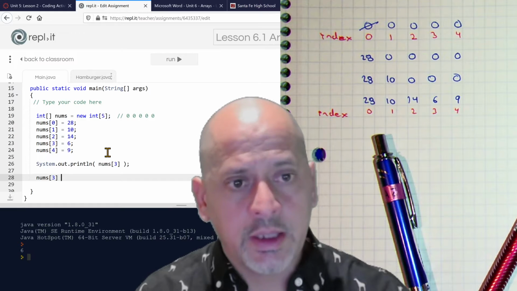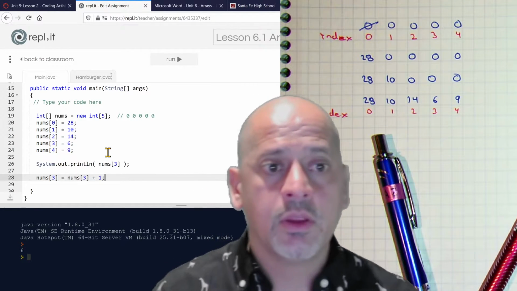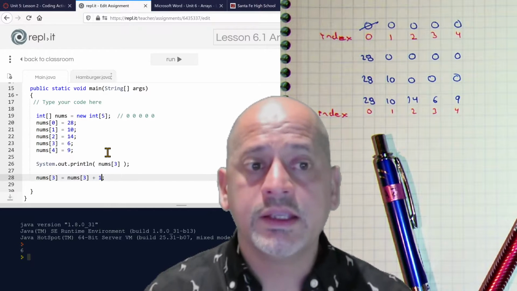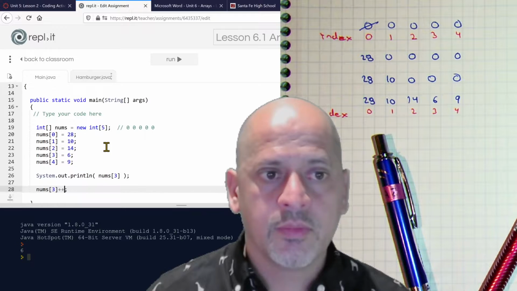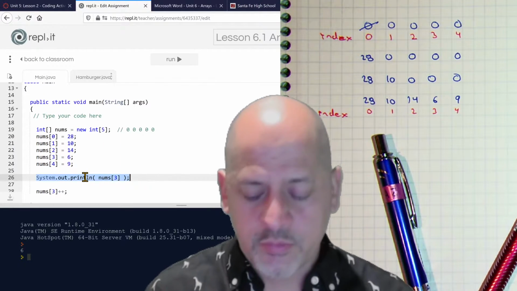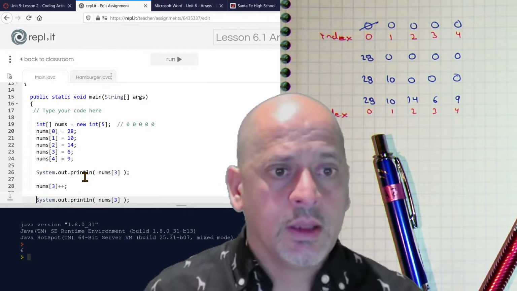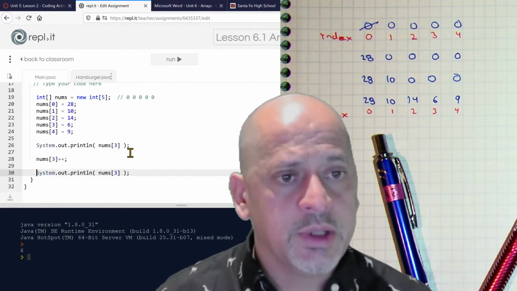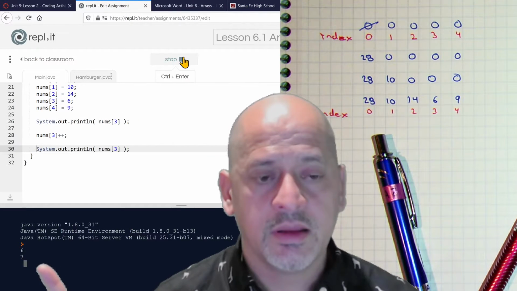We can just do equals nums plus 1, or we can just do plus plus. If we print the element once again, now it should print 7.